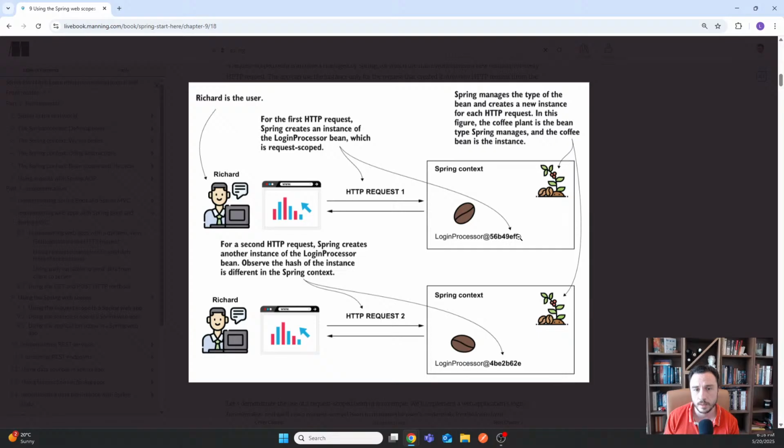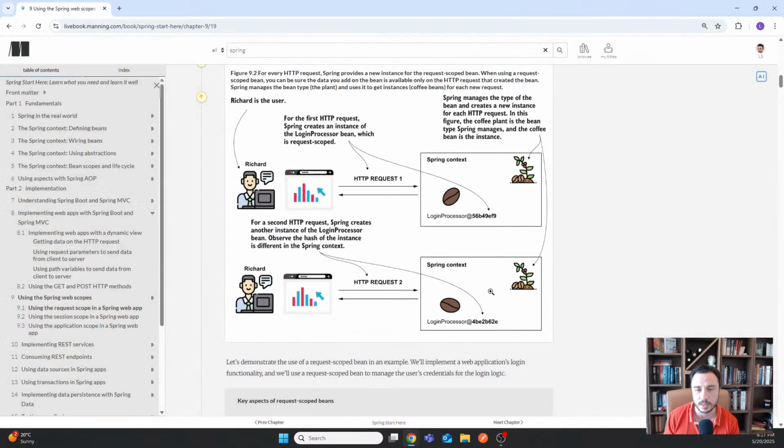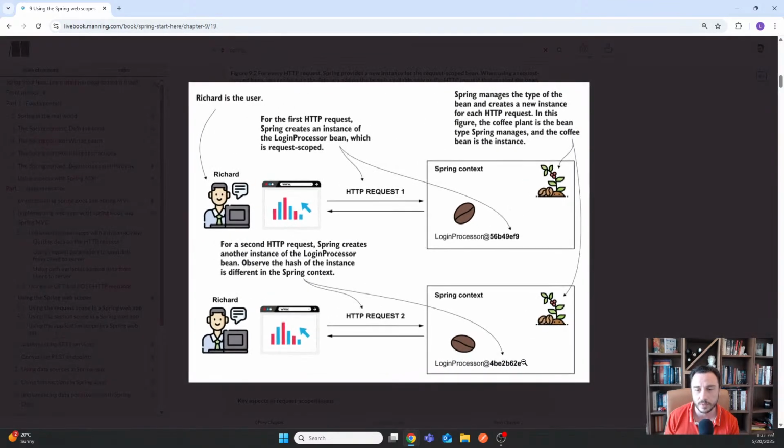Then for the second one, because it's a different request, another bean will be created. I've tried to also put them in different positions. You can see here the hexadecimal identifier is different as well, because being a request scoped bean, every time a new request happens, a new instance will be created.